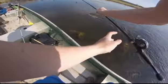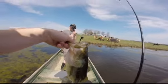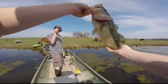Come on. I got you. Yeah, there we are. There's a good fish. Release on him.